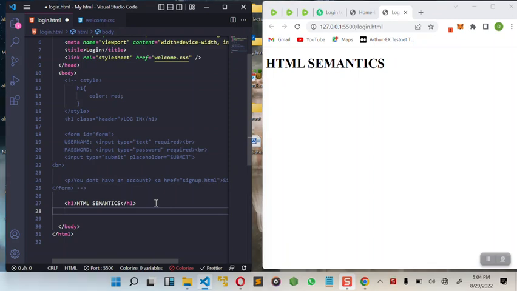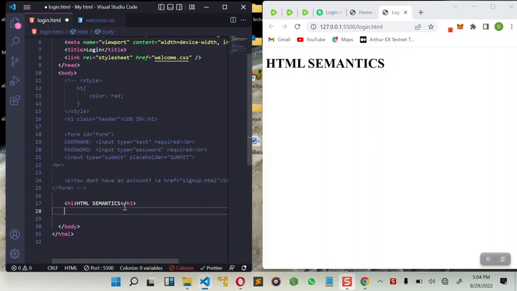Once you are using a class, you are dealing with multiple content, but once you are using an ID, you are dealing with just one unique part of that particular site. So ID is for a unique, single part, but if it is very much and you have things under it, you can use a class. So that is the difference.